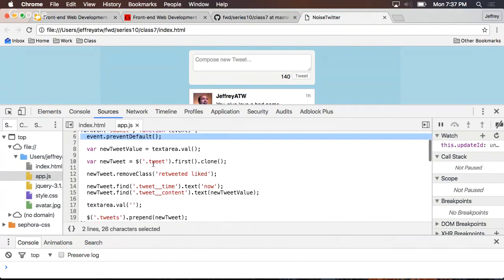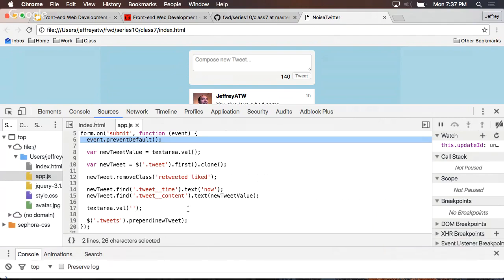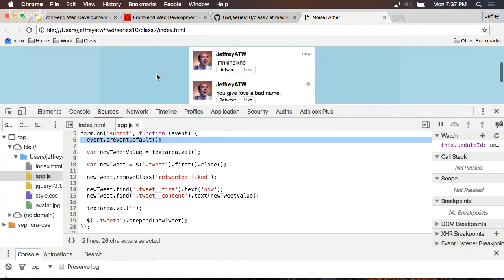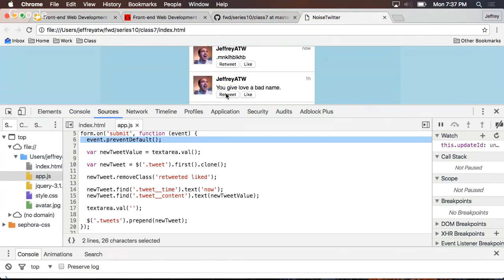But what we're going to find at the end of this class is that the additional code that I've written here is quite silly. Because in order to add a new tweet on the page, which is what this thing does, see, I just added a new tweet on the page, it finds an element that's already on the page, duplicates it, clones it, changes all the stuff inside it, and puts it back on the page. That's a little silly because it makes the assumption that there actually is one of these elements on the page. And it has to remove all of the state from this element before it can put it on the page again.